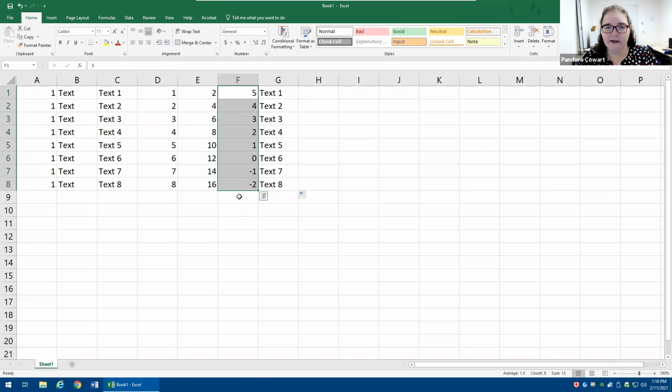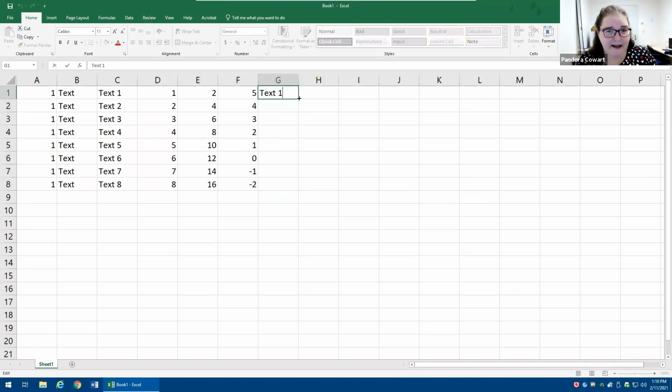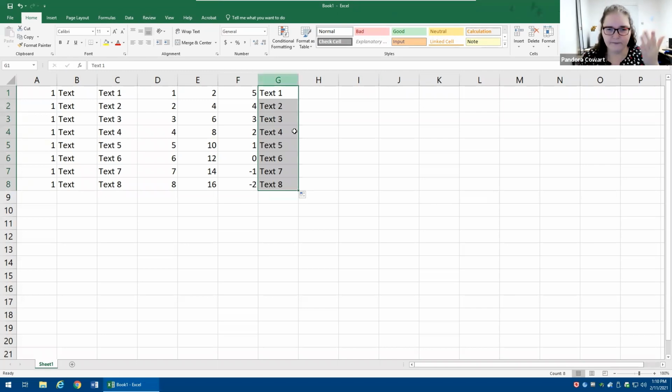All right, so I'll do it again. I typed in text 1, I accepted it. Now, I know some of you might have figured out that I can grab this handle sometimes when I'm blinking here. You won't be able to do it when you build your formulas. So get into the habit of accepting it with the check or the control enter so that you won't mess yourself up later. All right, once I've accepted, I'm going to fill it down. Gorgeous. I double clicked on the corner.